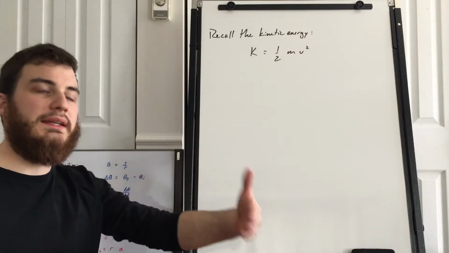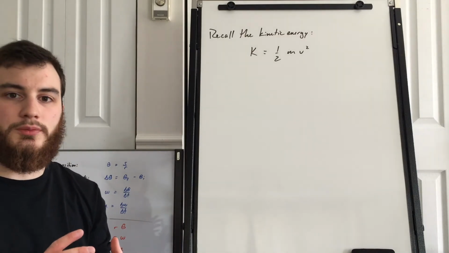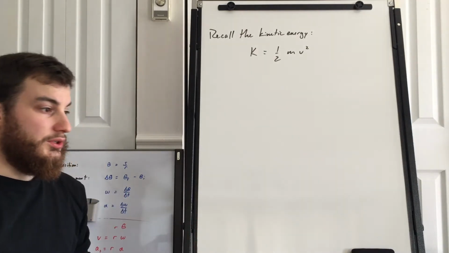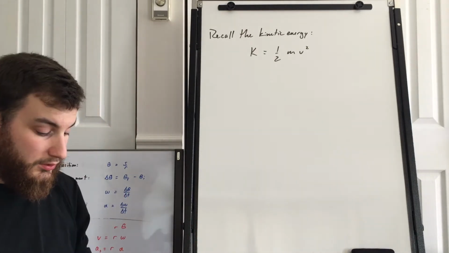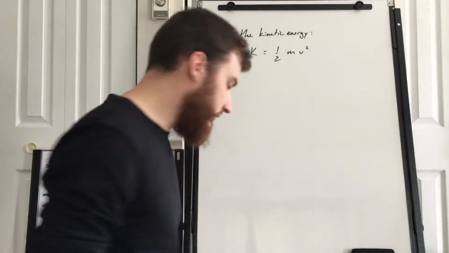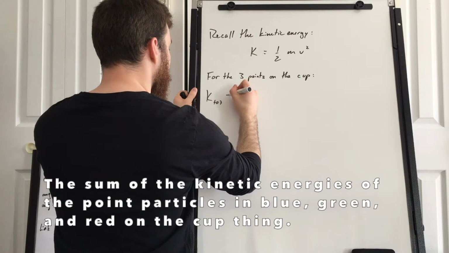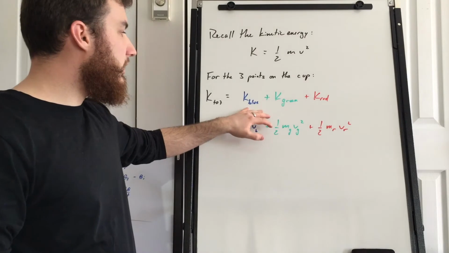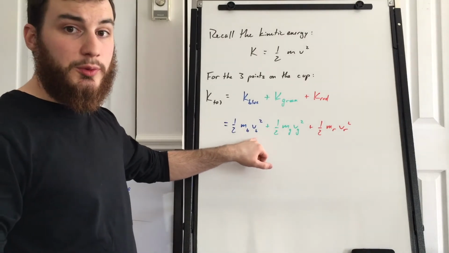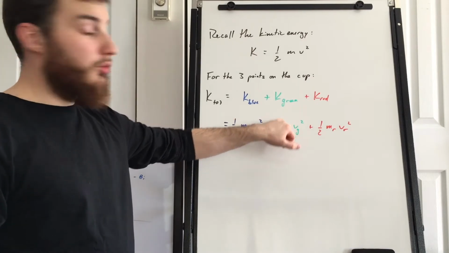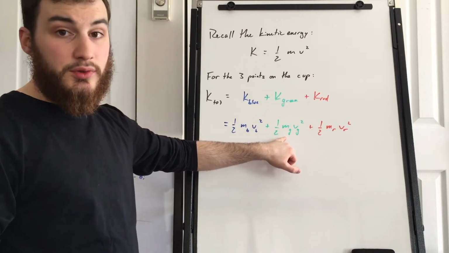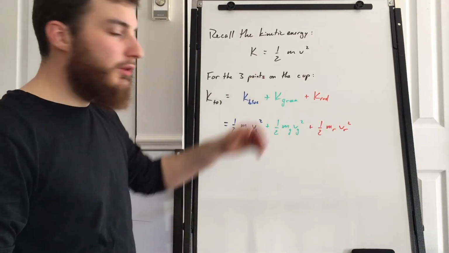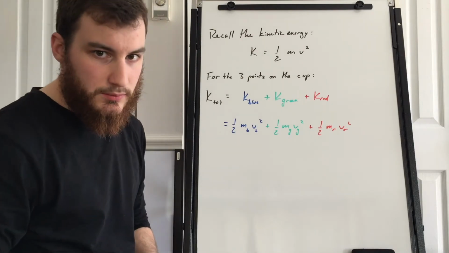This is the linear kinetic energy for one point or one object whose mass can be concentrated at its center of mass. If we have more than one object, or more than one point, what we must do to find the total kinetic energy of just those 3 points is take the sum. The kinetic energy of the blue point is 1/2 the mass of the blue point times its speed squared. The kinetic energy of the green point is 1/2 times the mass of the green point times its speed squared, and the same for the red. The total kinetic energy is just the sum. And that's if we only have 3 points. What if we have many, many more?